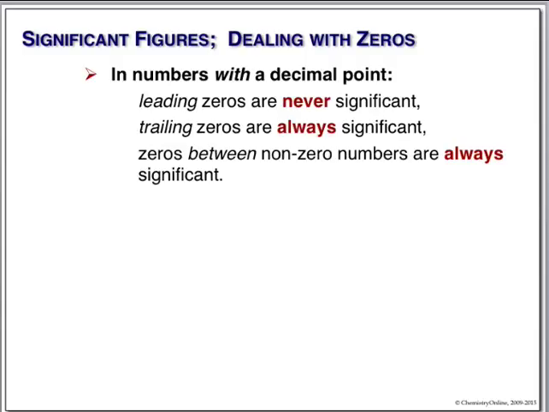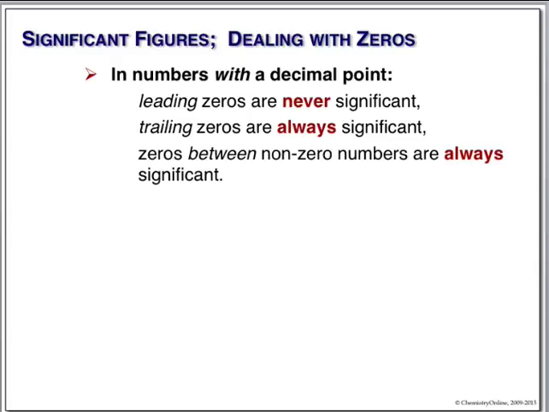Zeros always give people problems. When you're looking at a measurement and you want to decide how many significant figures you're working with, you look first to see if you have a decimal point. If your number has a decimal point, any zeros in front of the real digits, forget about them. They're not real. If there are any zeros afterwards, yes, those are real.